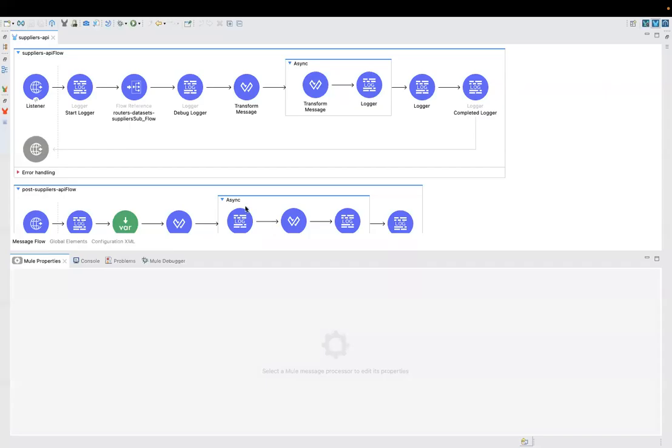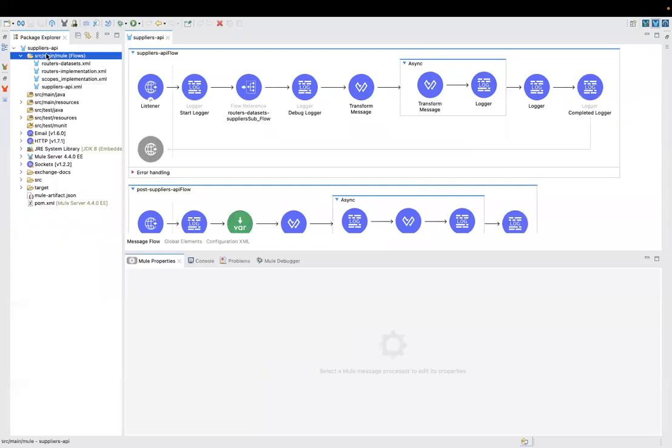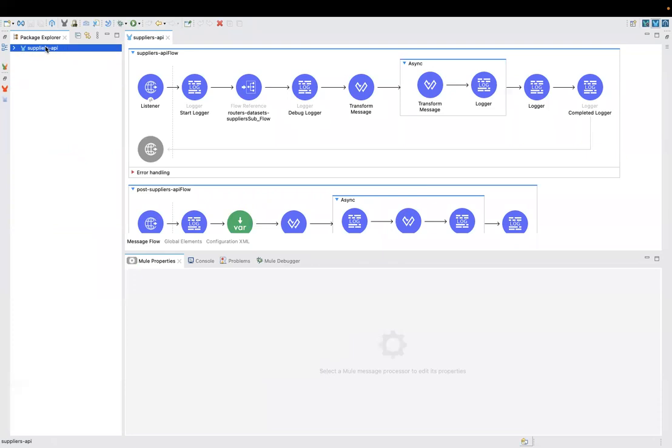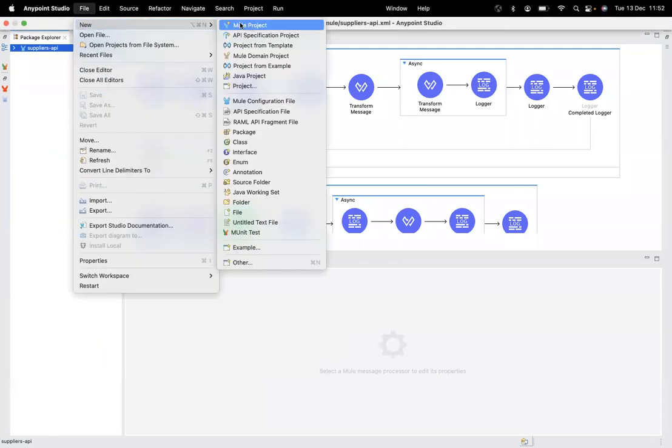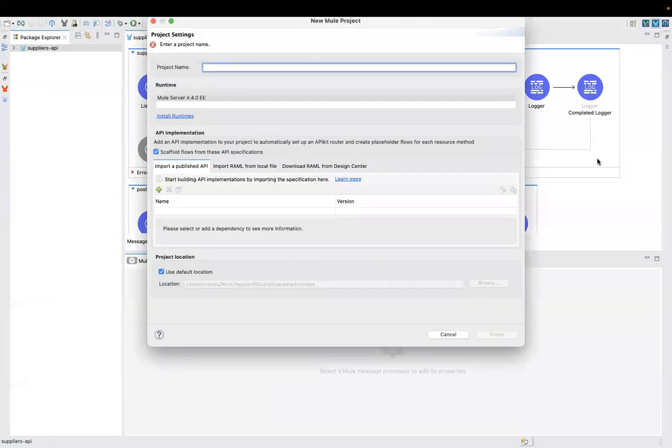I'm going into Anypoint Studio, and from Anypoint Studio, we are going to create a new project. Click on File, New, and then Mule Project. Here, define the API name as connectors API.